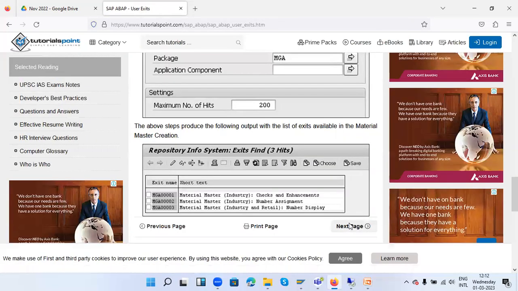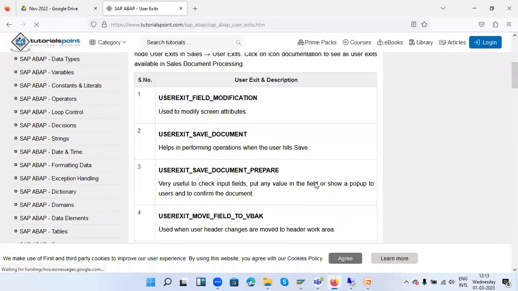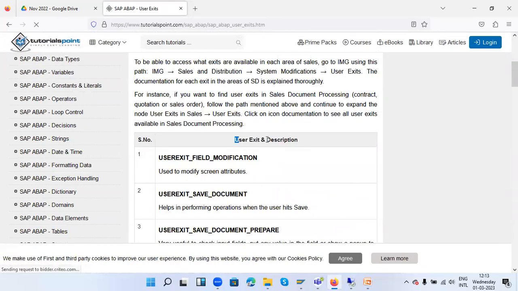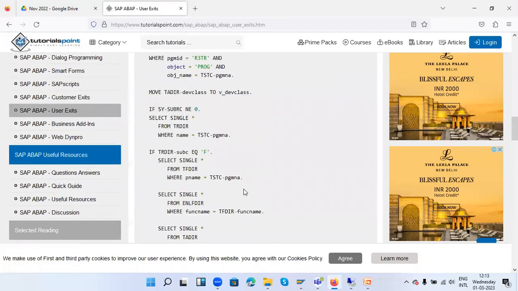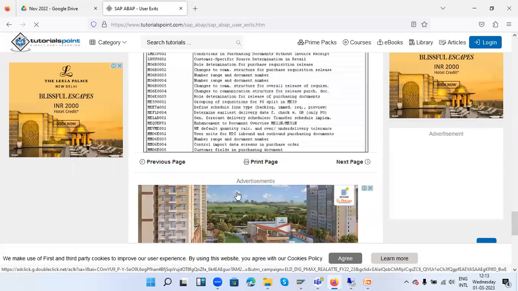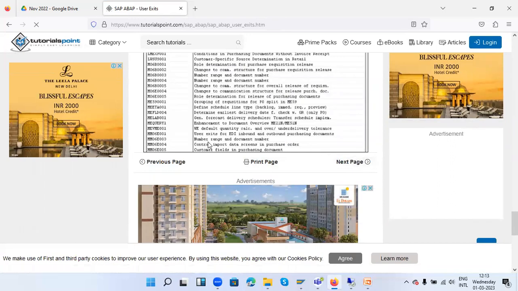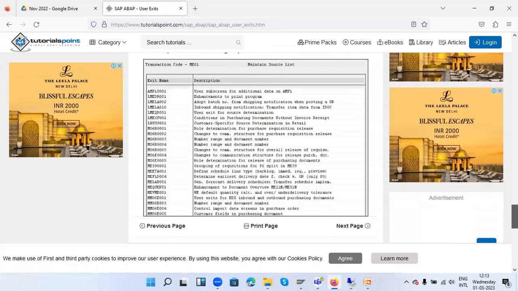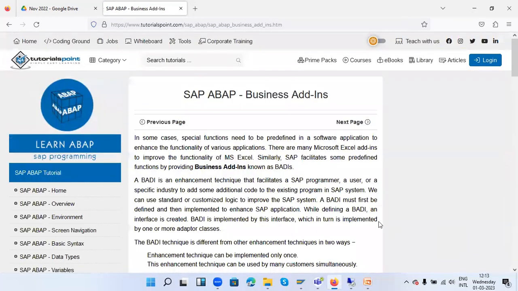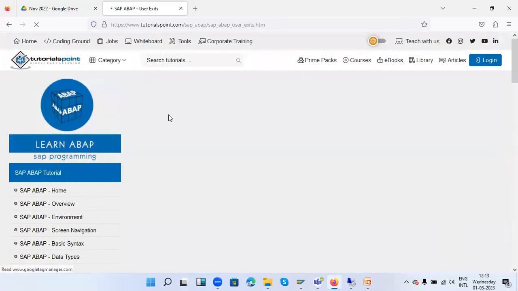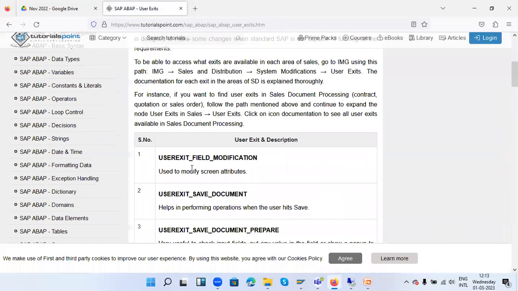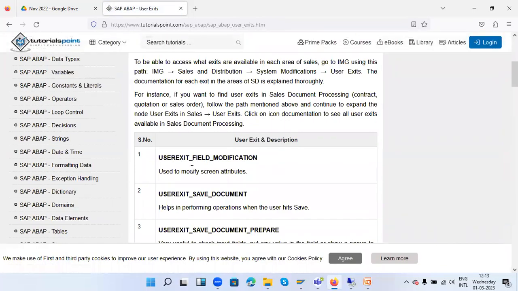See, this is the user exit. User exits are with subroutines. And customer exits, these are all customer exits, at CMOD level. CMOD and SMOD we use for customer exits. A function module will be there, and inside that an include will be there. Inside the include, we add our logic. That is a customer exit, correct.